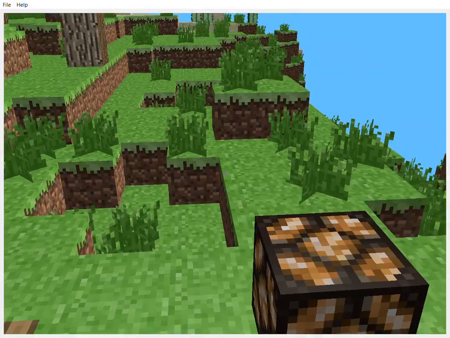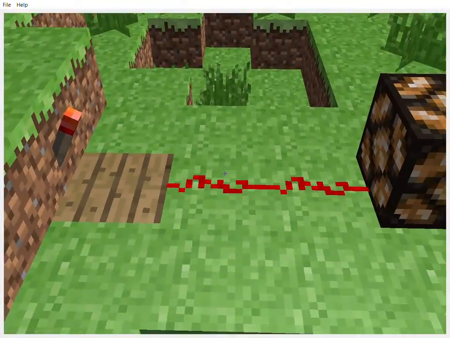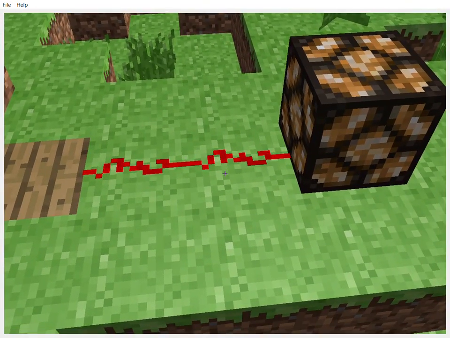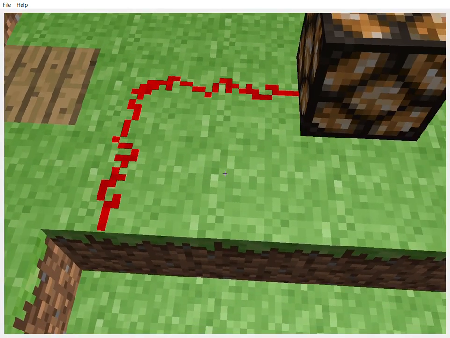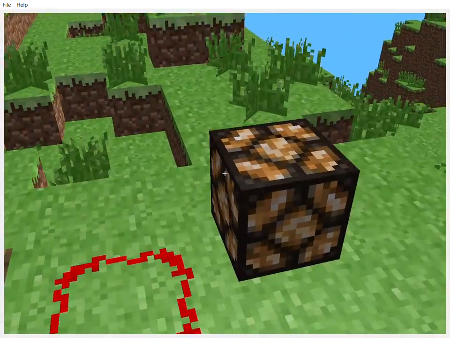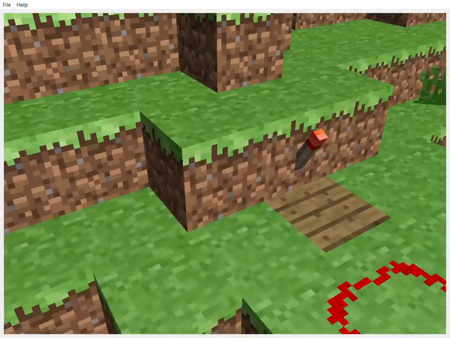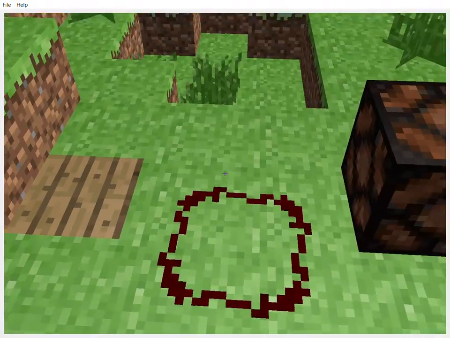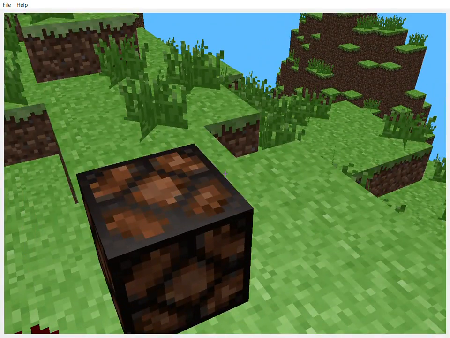For this milestone, I implemented redstone circuitry. As you can see, we have a torch here. The signal propagates through the wire. You can add some more. The UVs will adjust accordingly, and it will light up this lantern right here. If we break the torch, you can see the redstone deactivates and the lantern deactivates.